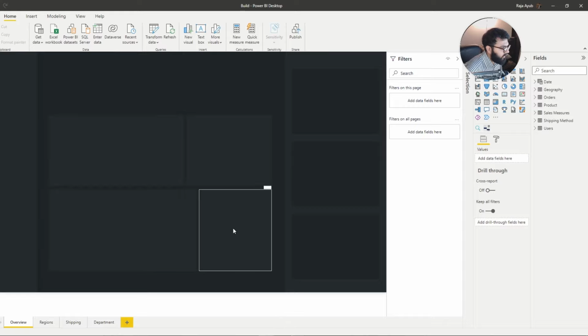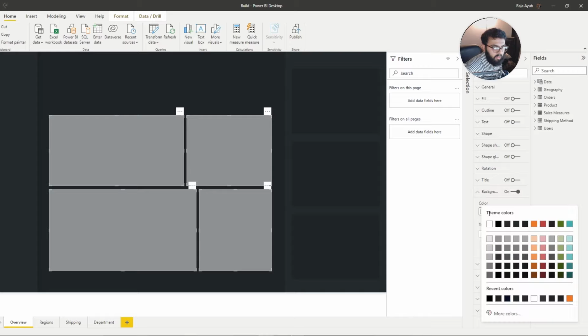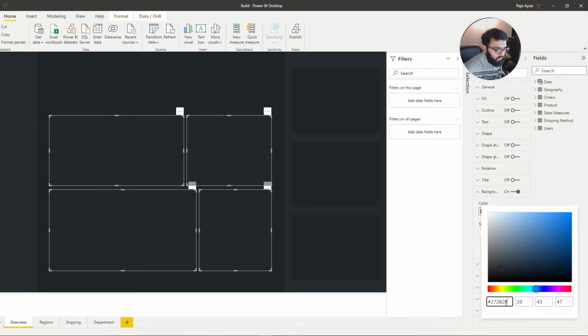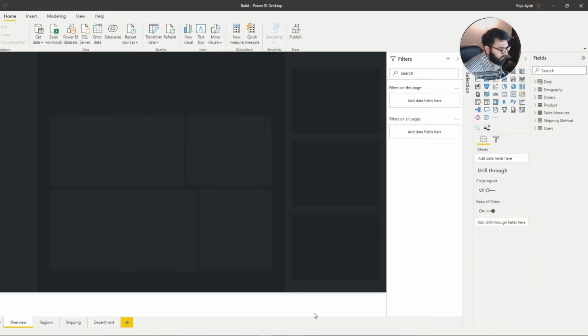Let's round the edges a little bit more. So I'm going to shift click all these, and we want to turn off the fill. We're going to put background, and the color for this, we need our side panel color. So that is going to be 272B2F. Perfect. Let's turn the transparency to 0. And then I'm going to go to border, use that latest color, and let's set this to 9. And then these edges have now been curved.